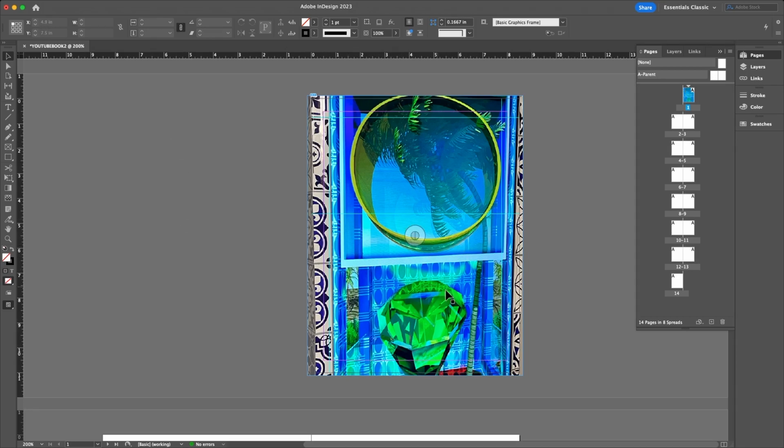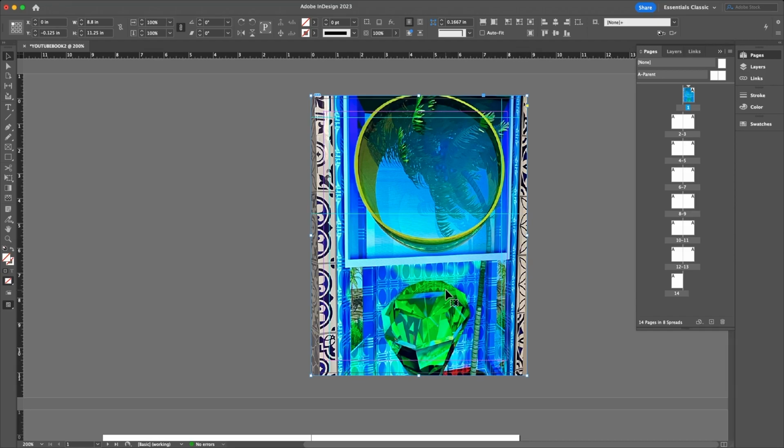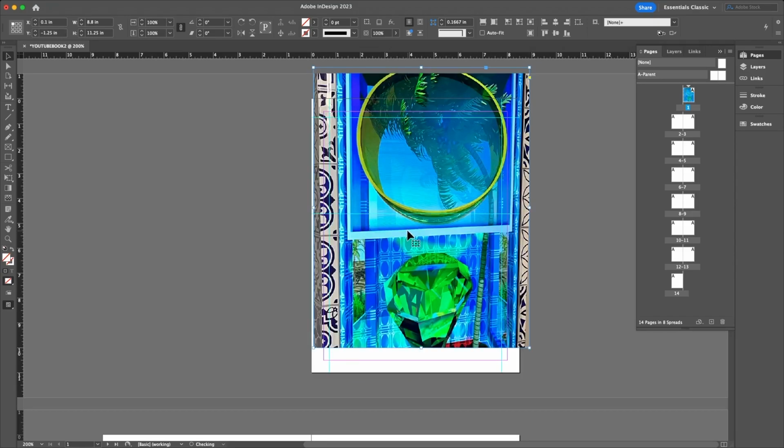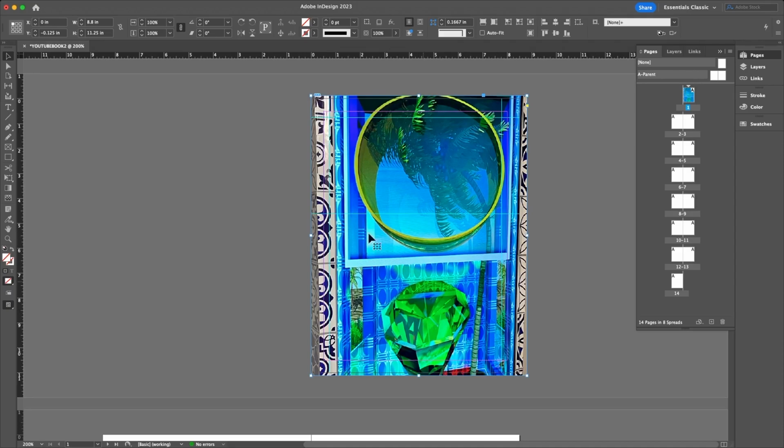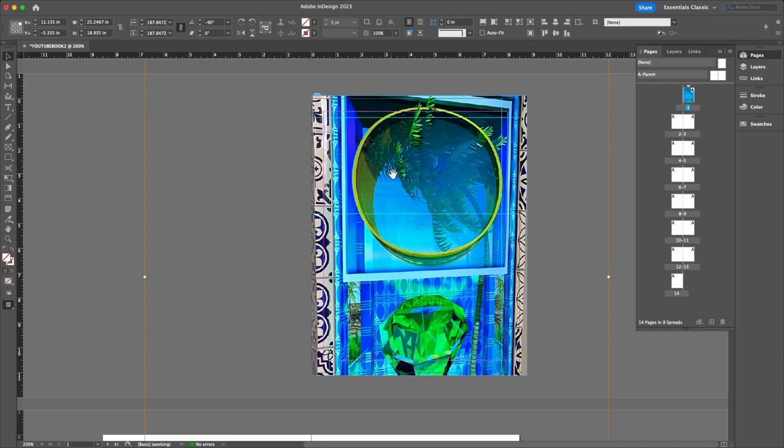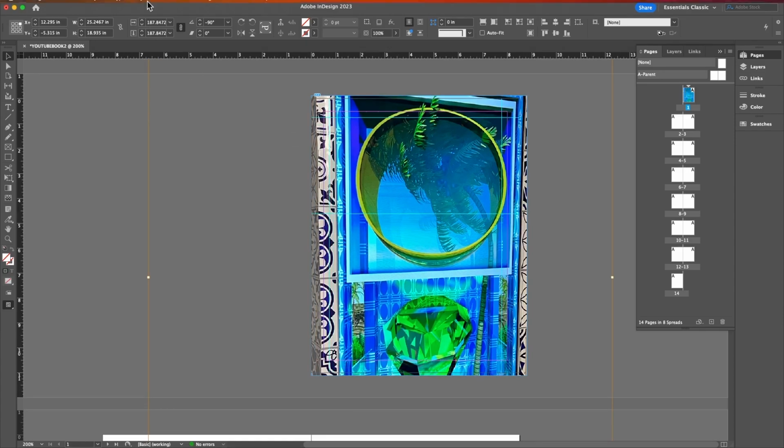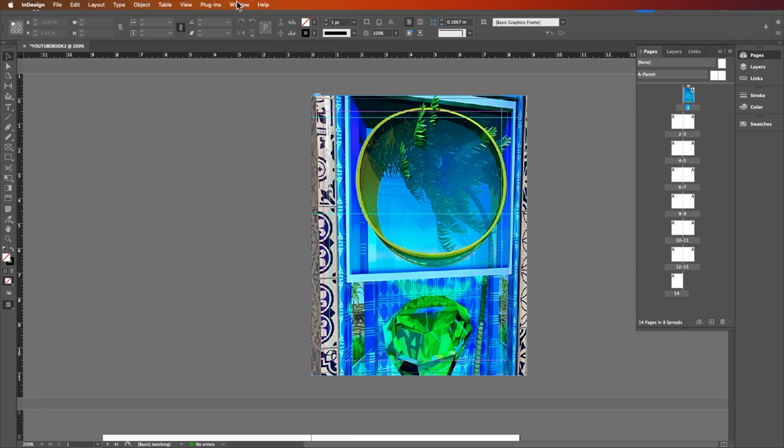Ideally, you want to edit any image in Photoshop, so you don't have to deal with the image editing here, because it will not offer much for you to do in InDesign. Also, a lot of times I usually work with fonts in Illustrator, especially for front and back covers, but you also can work with fonts here, and you can be really creative here too. But Illustrator is always really good. It gives you some extra options.